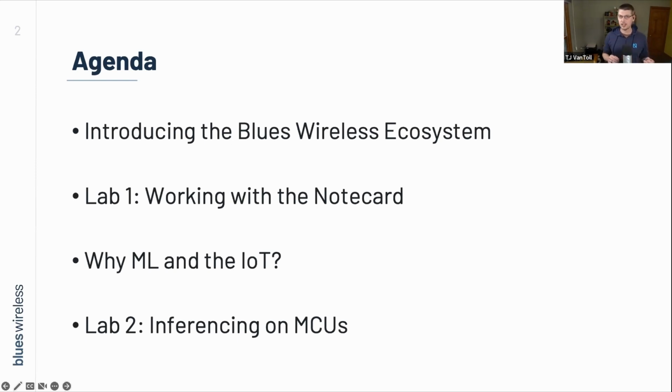And then we're going to shift gears a little bit. This is an Edge Impulse event. So we're going to look at using the Notecard along with some ML processes and build some ML projects. And then I've got a lab at the end that's going to show off how all of that works with a little bit of accelerometer data.